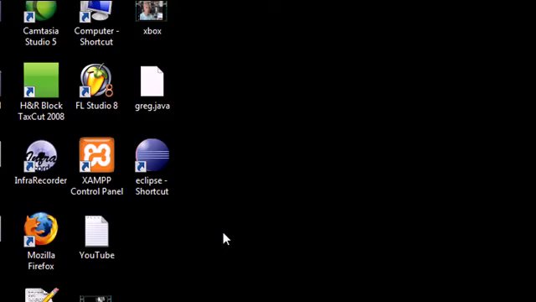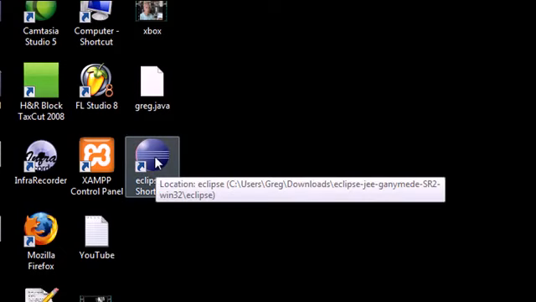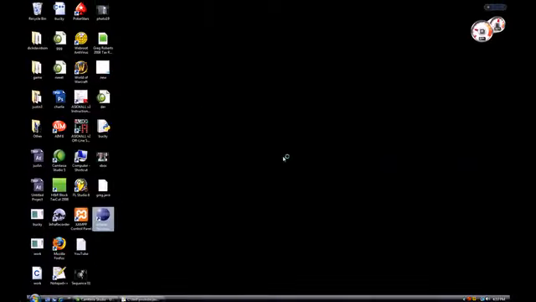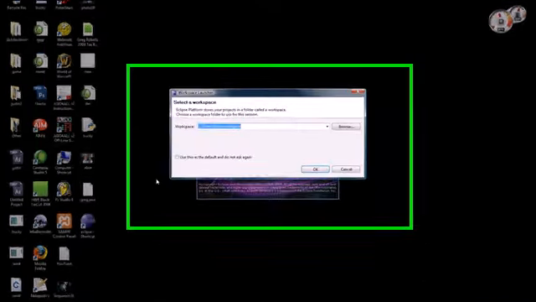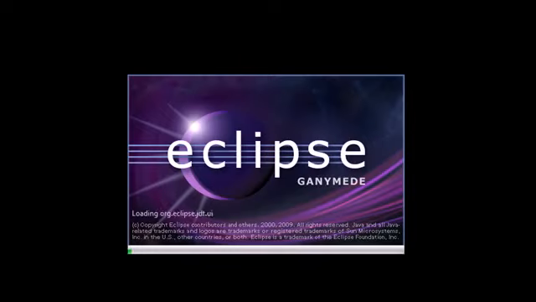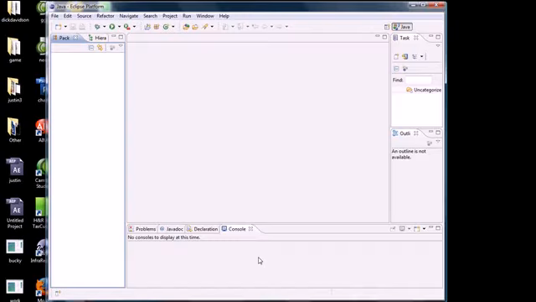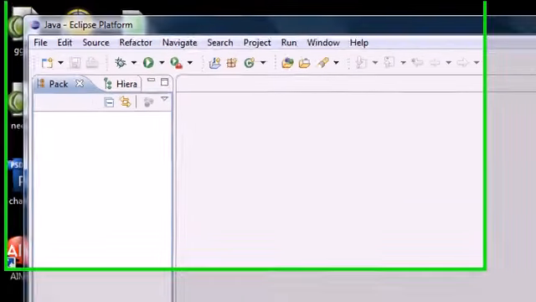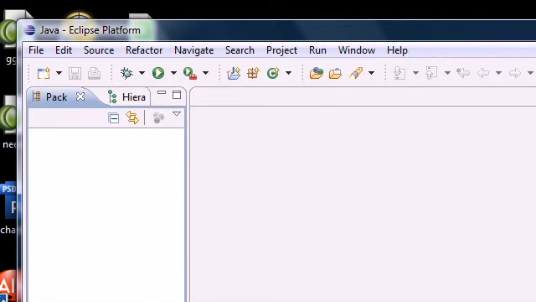So again, it's just a basic download. I just want to walk you through it a little bit. But once you do all that, you have the Eclipse program on your computer. So double click that and your Eclipse program starts running. Just select the default workspace, any one is fine. And what this program does is allow you to edit code. Another cool thing about this is it has a compiler built right into it, so we can just run our code right from the same program and you don't have to mess around in the command line.